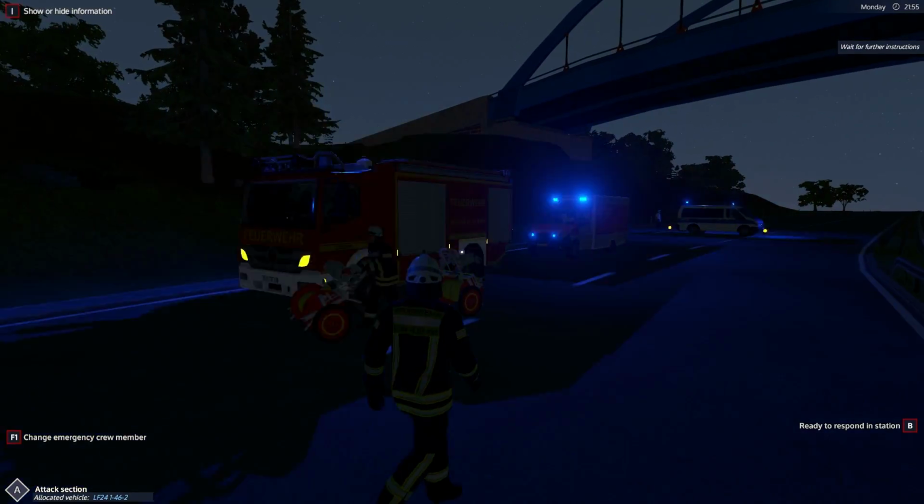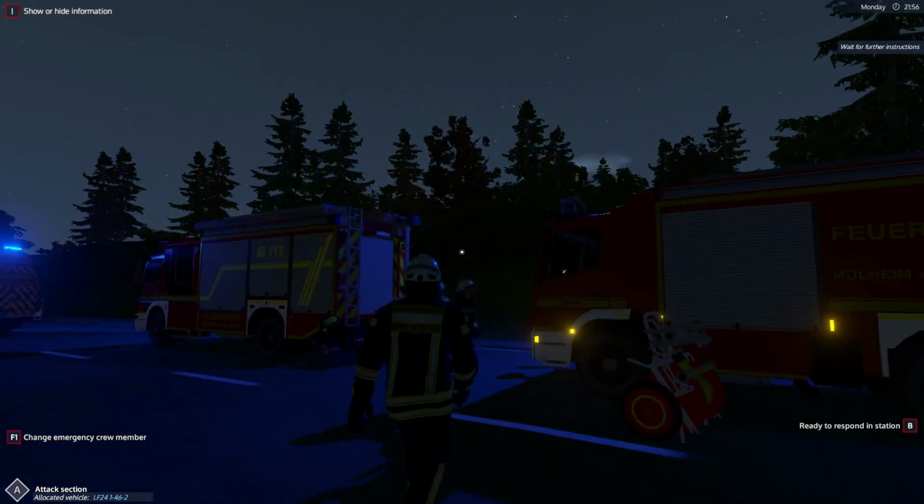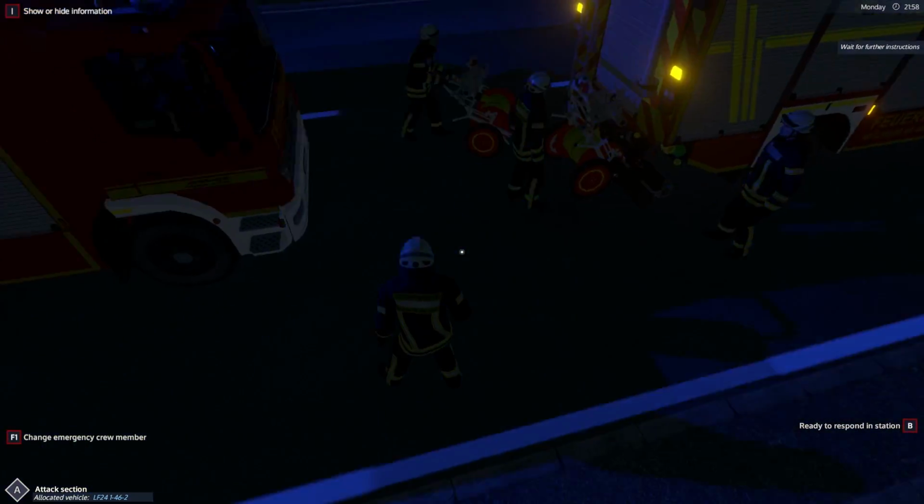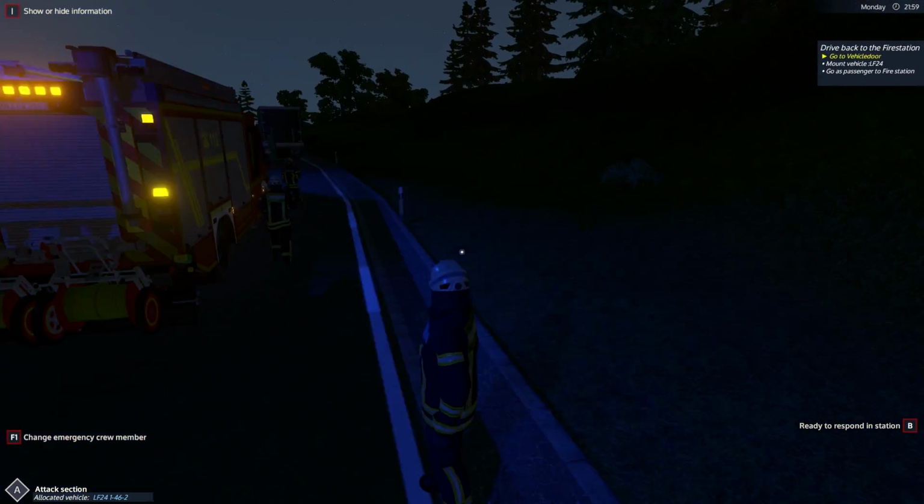I think everyone's just packing up now at this point. Why has no one got their lights on? But that big mast thing I was telling you about is here. That went up into the air and lit the area up a bit better for us. And as you can see, it did actually work, because now it's really dark.